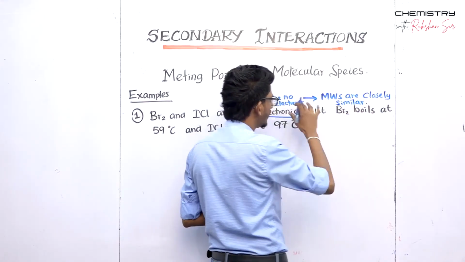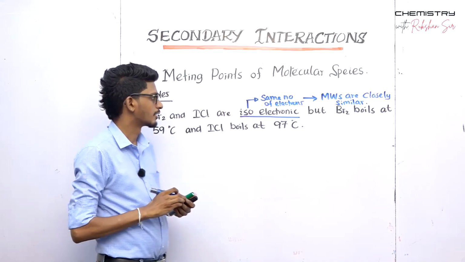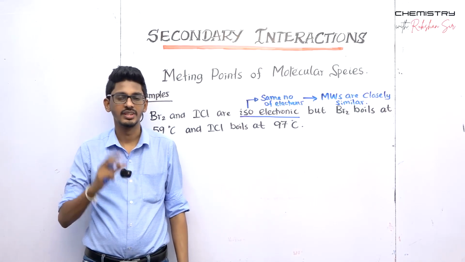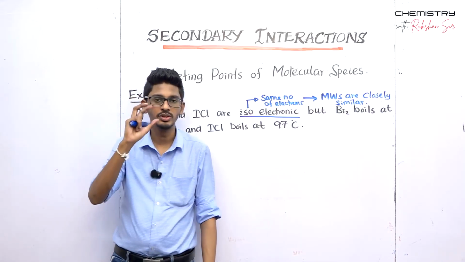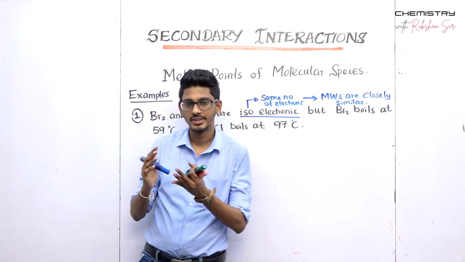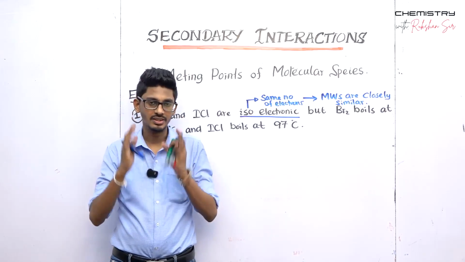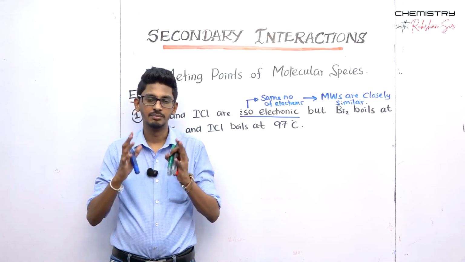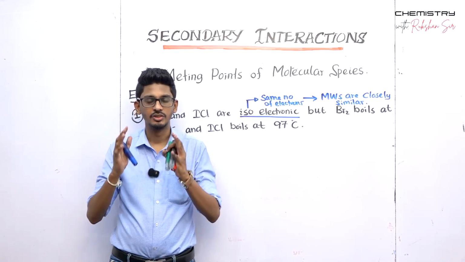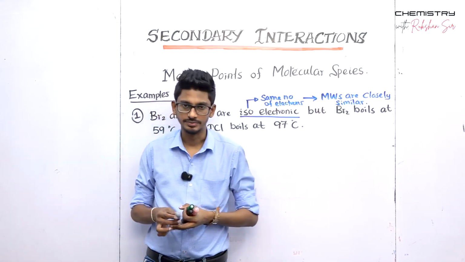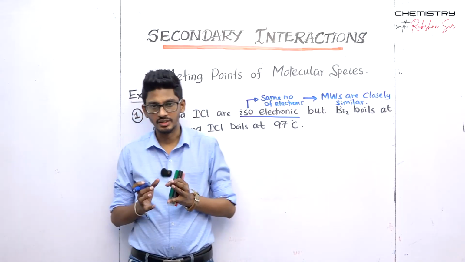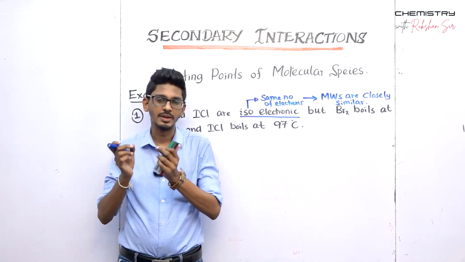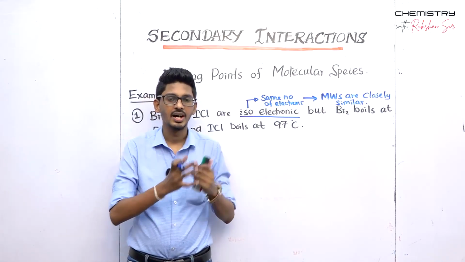So for this kind of situation, what matters for the boiling points is actually the secondary interaction strength. I earlier said there are two things that matter, molecular weight or the secondary interaction strength. So in this case, what matters should be the secondary interaction strength. We'll compare with the secondary interaction strength, right? When it comes to secondary interaction strength, first of all, we have to identify which kind of interactions appear between the Br2 molecules as well as ICl molecules.